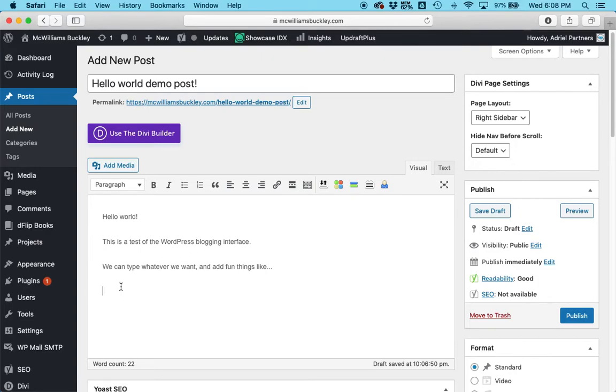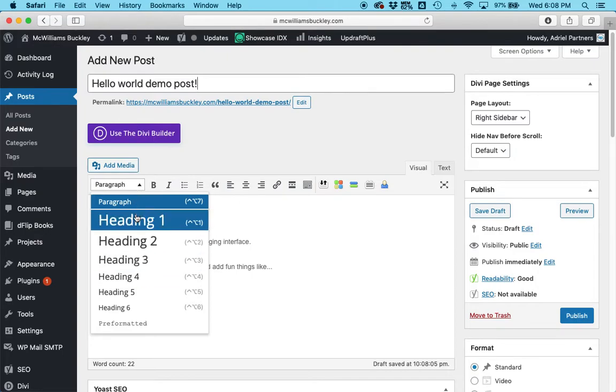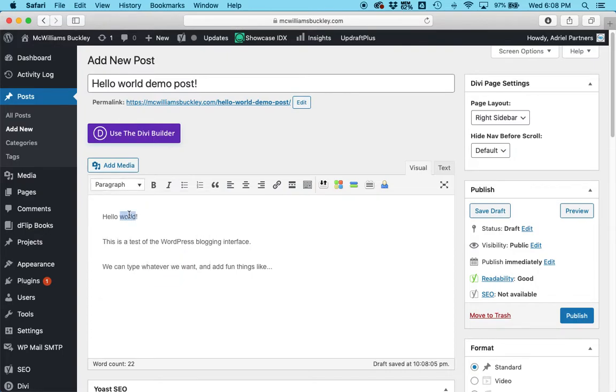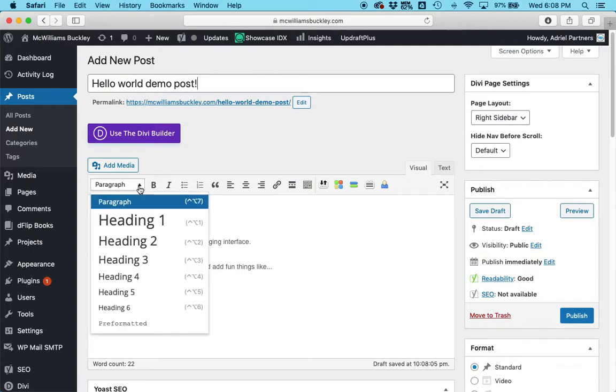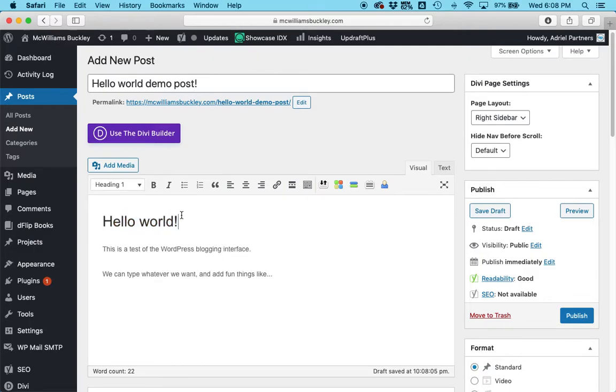You'll notice up in the top you have different options for ways to format your content. In fact, let's do that here. I'm going to call this my main heading. And notice it just gets bigger. Now on your site, it will probably look different than it does here. This is to give you a basic idea of how things are going to look, but I'll show you how it looks on the site in just a few minutes.